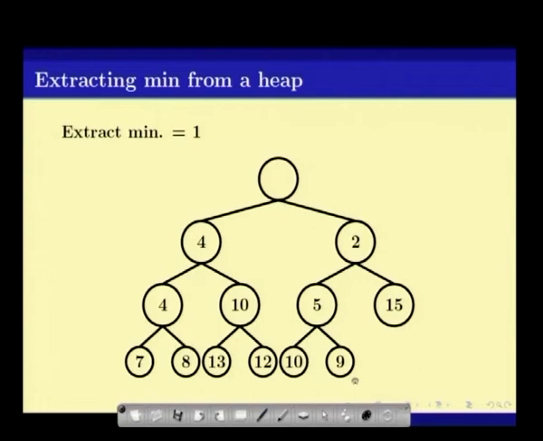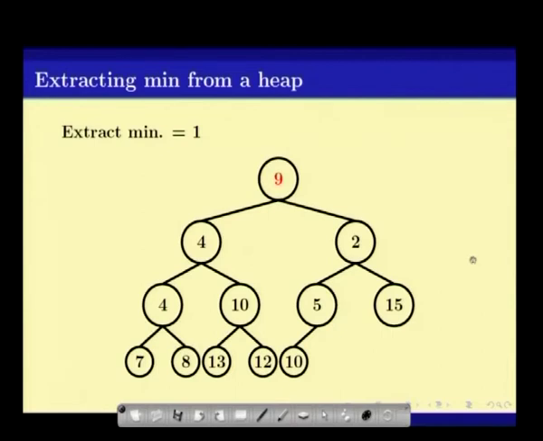So, how do we manage to solve it? Again, what we do is we take one of the last nodes and put it in the root. For example, here we take 9 and put it in the root. Once we put it in the root, we see that some edges are violated. For example, 9 and 4 is violated and 9 and 2 is violated, because 9 is greater than 4 and greater than 2, whereas that cannot be. So, in that case we look at both the children of 9 and see which of these two children is the smallest.